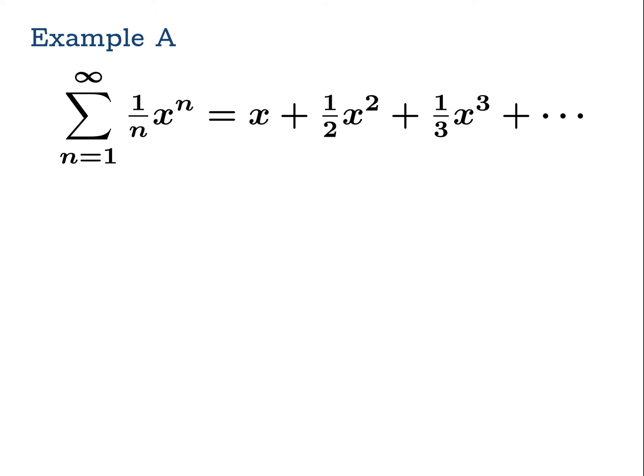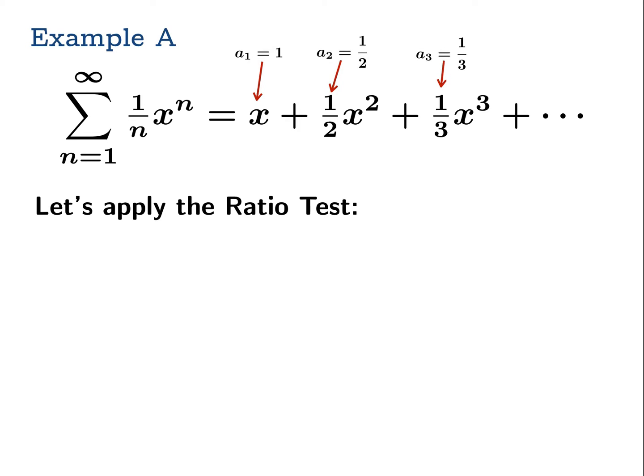So here we have this power series, and we want to decide when it converges. So we would like to apply the ratio test. Now, we need to square away something here. We've already used the notation a_1, a_2, and so on for the coefficients of the power series, and we're going to keep those separate from the actual terms of the power series itself.